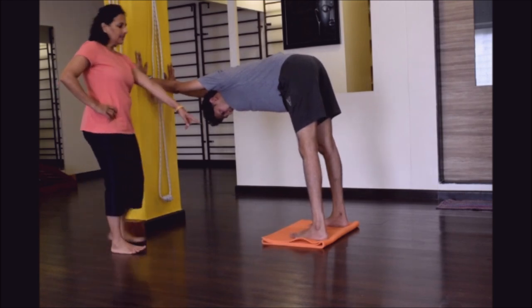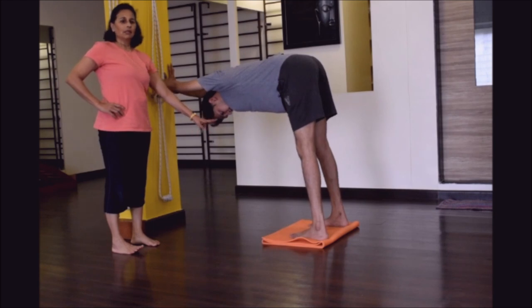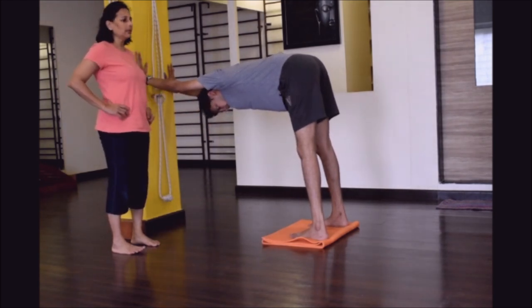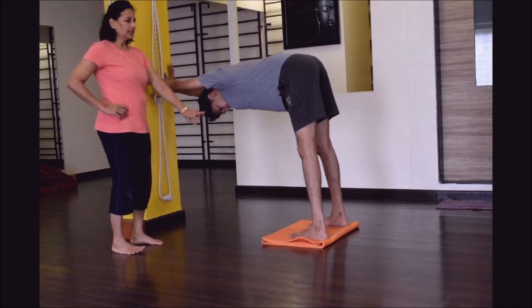Okay. So release and then stay like this for 30 counts. 30 on each leg, 30 like this. Okay, so that's one option, or continue putting a timer. 1 minute like this, 1 minute each leg.